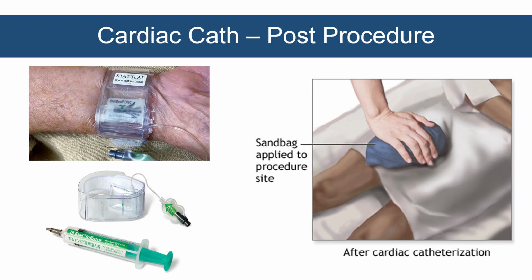On the right side, you can see an example of the femoral access. These patients may come back to the floor with a sandbag, like so, and you have to be careful with this pressure because yes, you want pressure so you don't bleed, but you don't want to put too much pressure where you're occluding the vessel. So you just want to be careful with that.